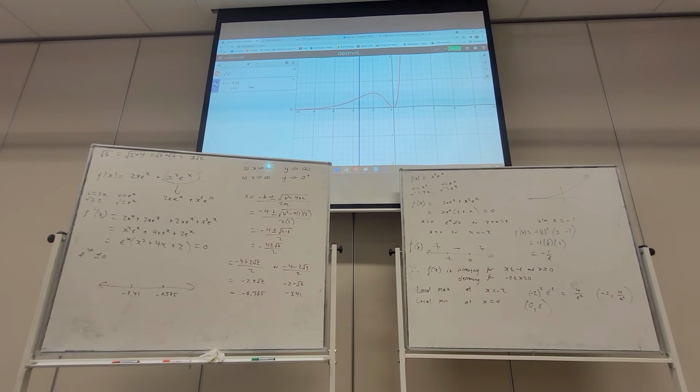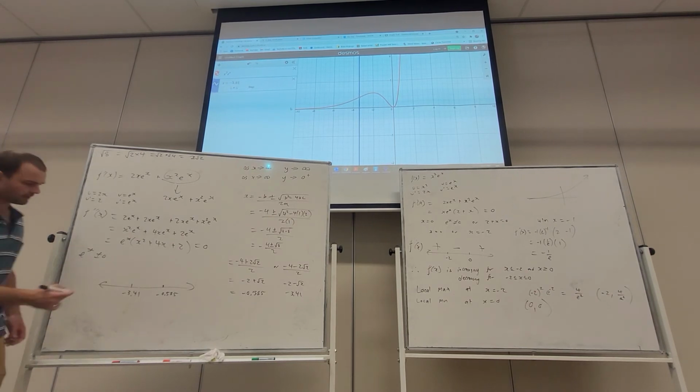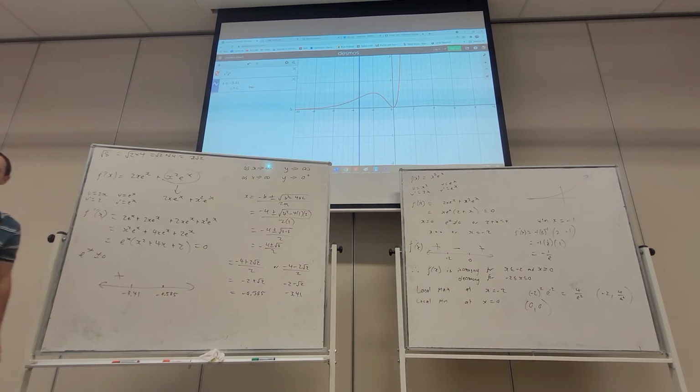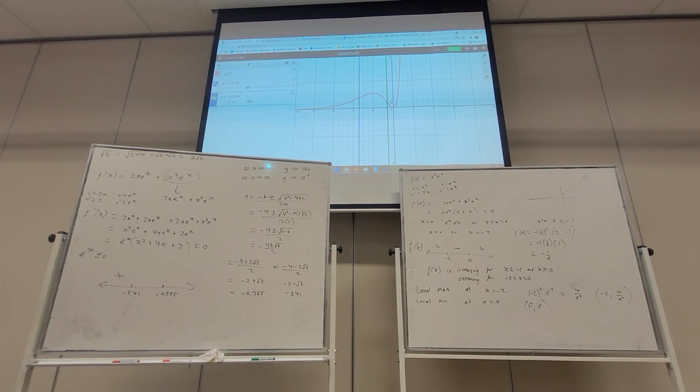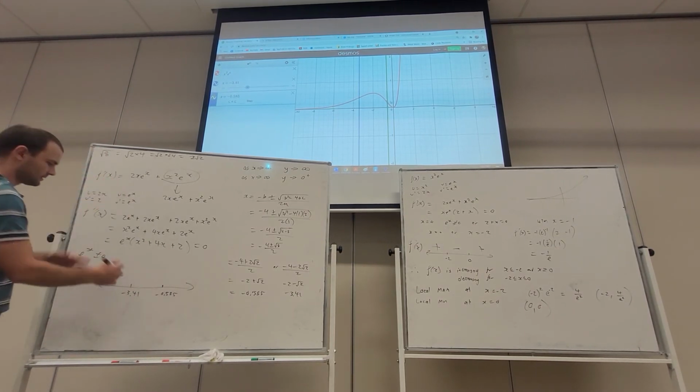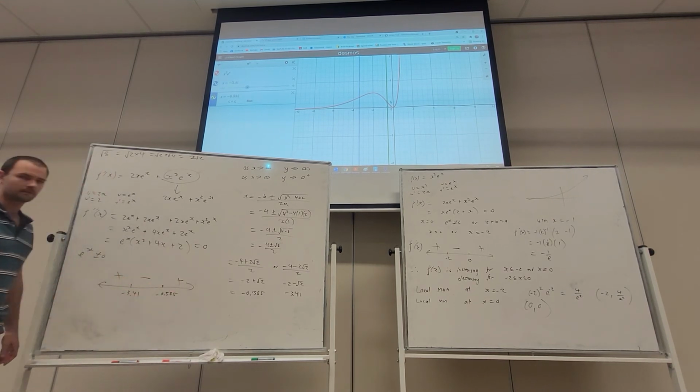To the left of that point, you can see that it is concave up. One thing we learned yesterday is if it is concave up, that means the second derivative is positive in that region. The second derivative is going to be 0 at the point of inflection. We can see between x is minus 3.41 and x is minus 0.585, it's concave down. See how it's got that downward bowl shape? It's negative, and then it's positive.